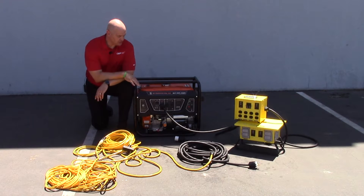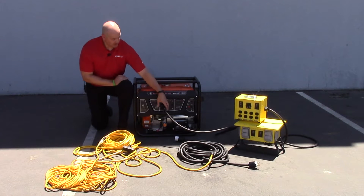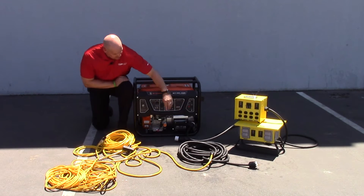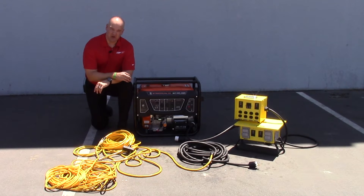Typically what you're going to find on these size generators is two circuits. You're going to find a 20 amp 125 volt circuit and a 30 amp circuit as well. On the 30 amp circuit, what's typically employed is what they call a full power outlet — a 30 amp 125/240 volt rated outlet, or a NEMA L14-30R configuration. Unfortunately, that's not a very typical configuration, so you're going to be hard-pressed to find an extension cord to draw power off of that particular circuit.